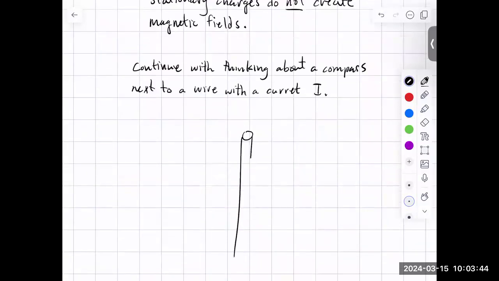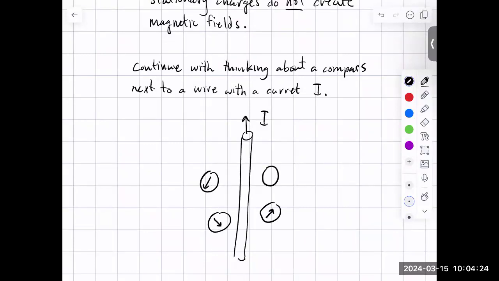So here's going to be our wire. There's current I in this wire. We can just imagine that this is a long wire, and I'm just drawing a section of it. The first thing we'll do is place our compass over here, and we'll find the compass needle points in that direction. Then we'll place our compass over here, and we'll find that the compass needle will be in a different direction. It'll be something like this. And then we'll place a compass over on the right-hand side, maybe out front, and the compass needle will point like this.